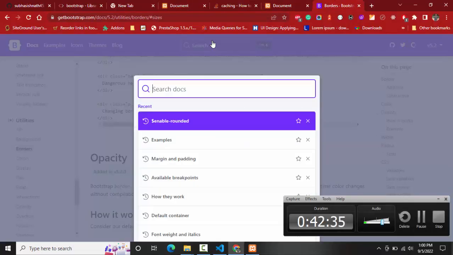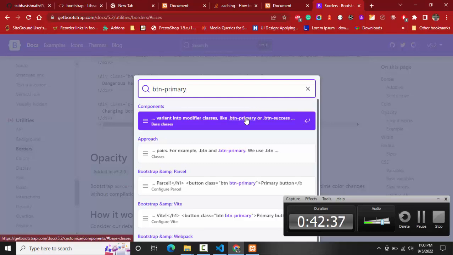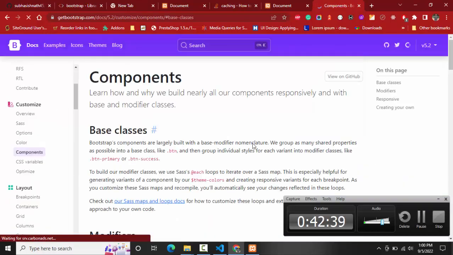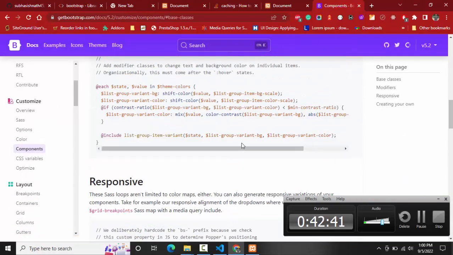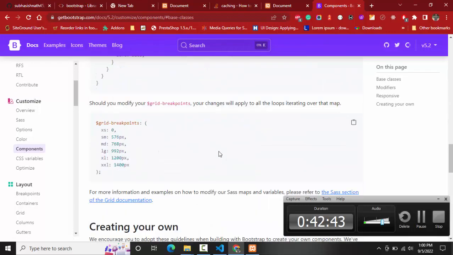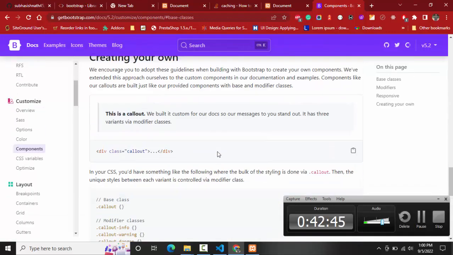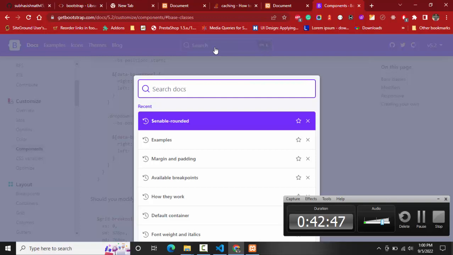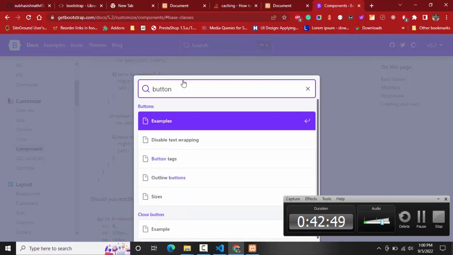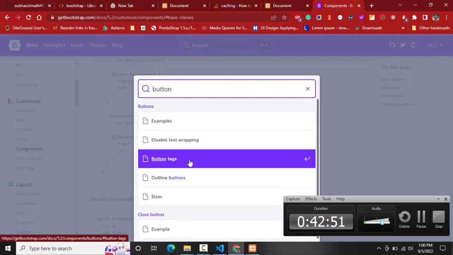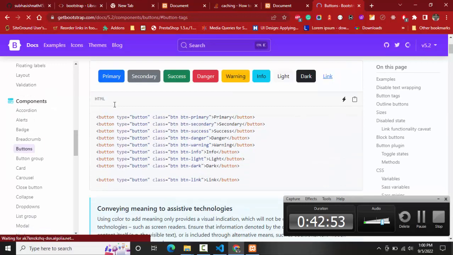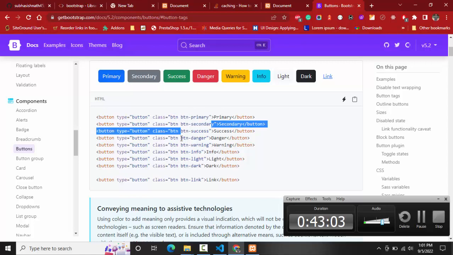So to show you, we'll add a blue button. Okay, btn, search for button, yeah, button tags. See, these are the examples of the buttons, and the appearance is according to the classes added here.